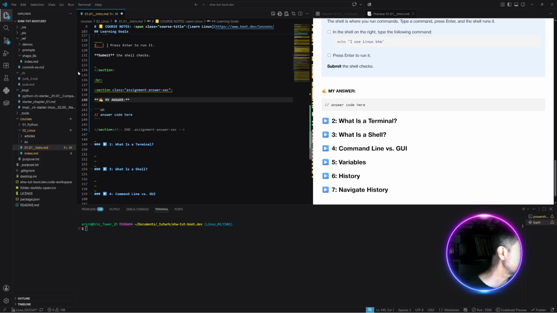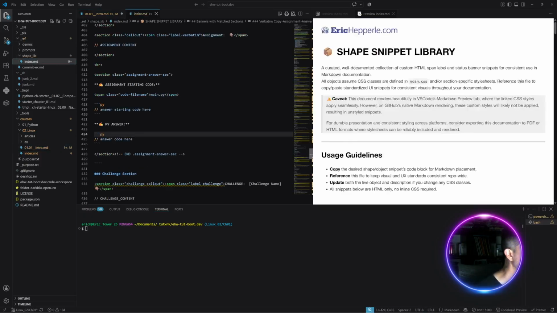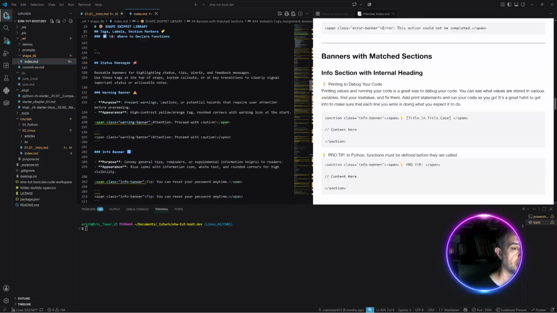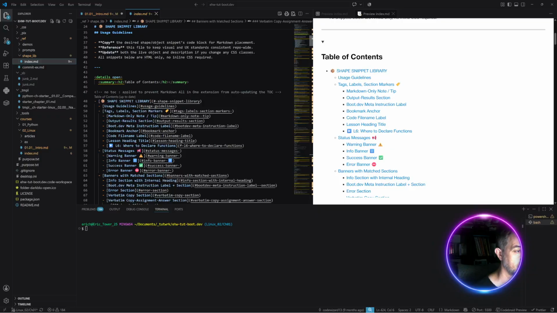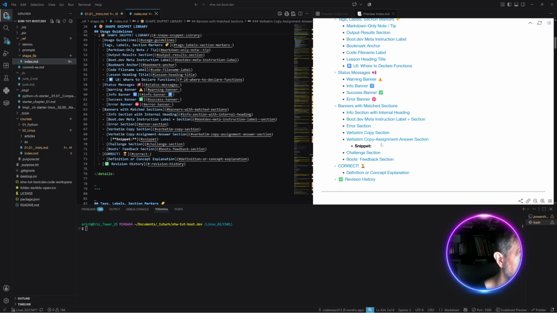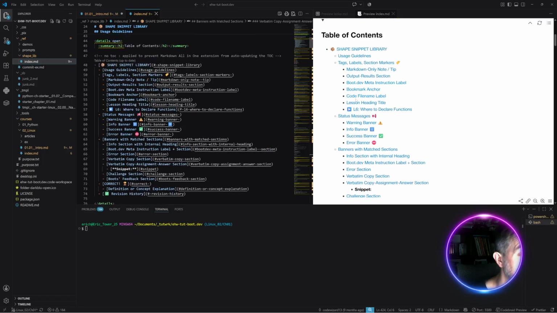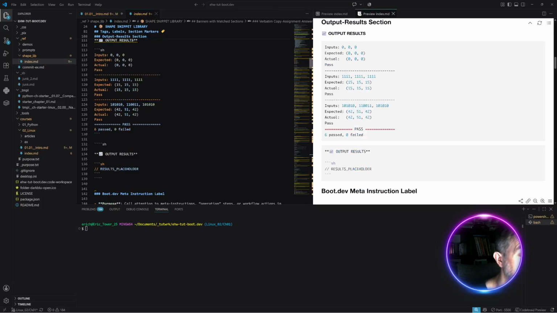And instead of answer code, let's go back to the shape library. And we had one that was, let's see, responses, right? Answers, status messages, banners, sections, banner, heading, title, code, file name. Output results section. There we go.